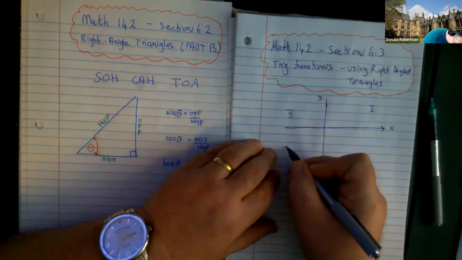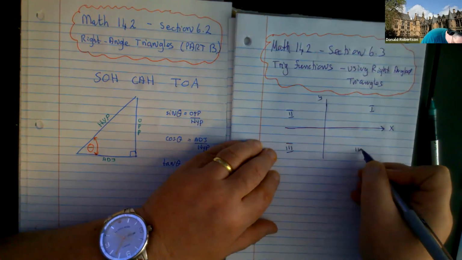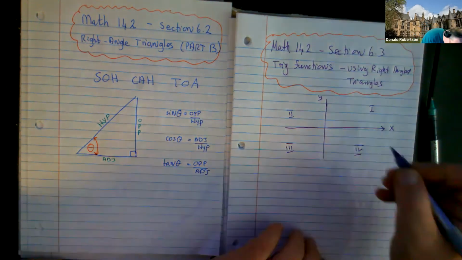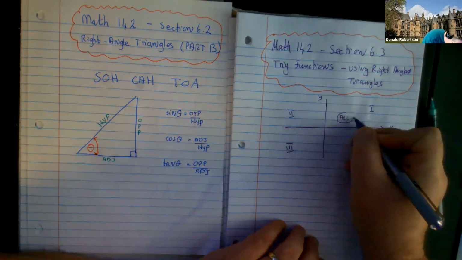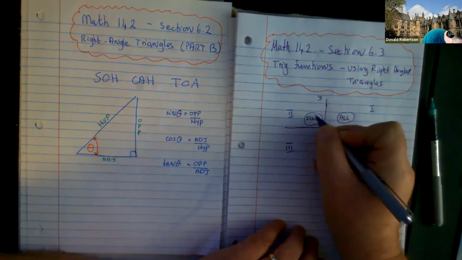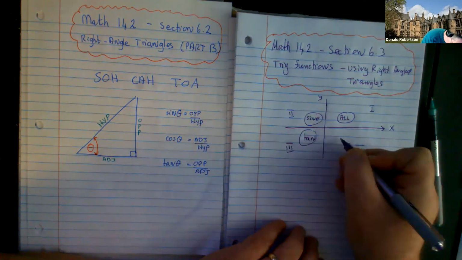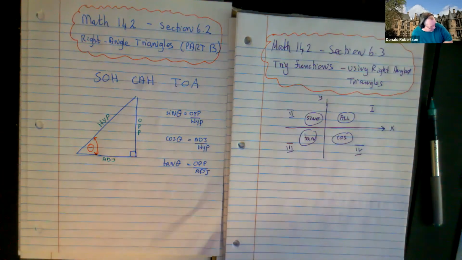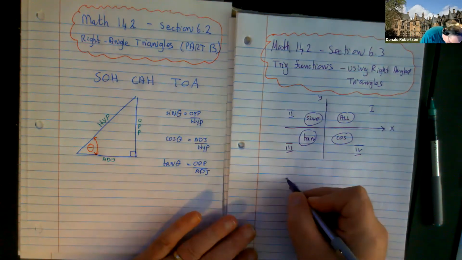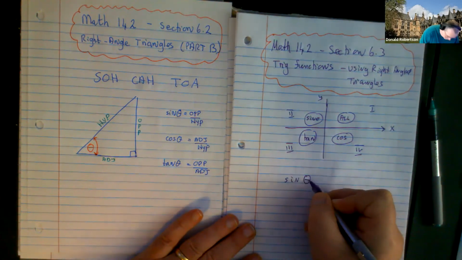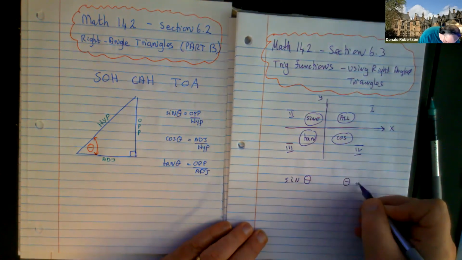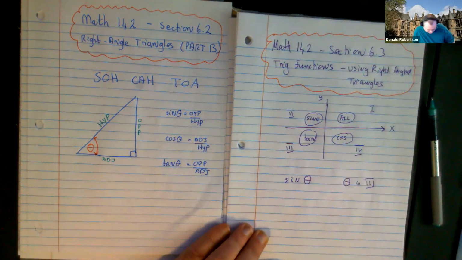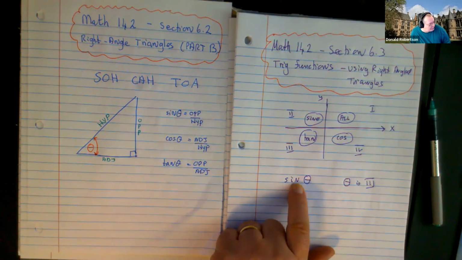Hopefully you can remember the 4 quadrants, and can you remember all, sine, tan, and cos? What that did is, didn't it tell you where a sine function or a cosine function was positive, and where they are negative? So off the top of my head, if I said I want to find the sine of an angle theta, and I tell you that theta is in the 3rd quadrant, will the sine of theta be positive or negative?